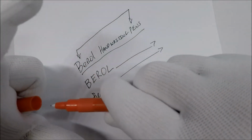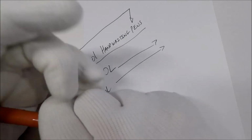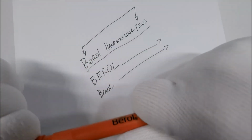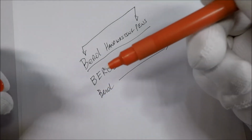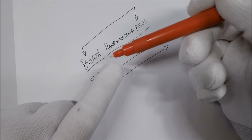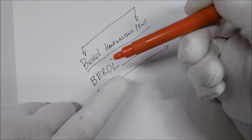But these are relatively simple pens, and they do not write too badly. I mean, they're not bad at all. I'm not unhappy writing with them, for sure. And they're supposed to have this tip that is extra hardened to help with something, I guess.